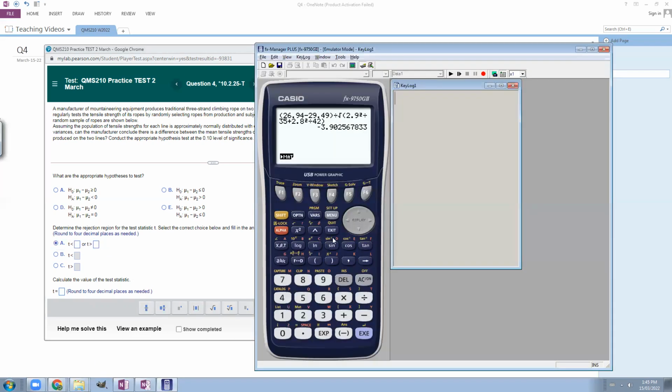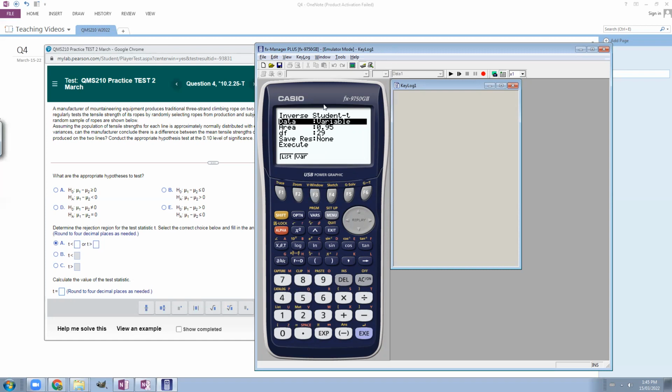So we bring up the calculator, and we go into stats mode. For critical values, we do not go to test. We will go to test later for the hypothesis test. For critical values, we go to dist, distribution. That's F5. And then in this case, T, because it's a t-test, like we said. And then for critical values, we're always doing inverse. So inverse T.